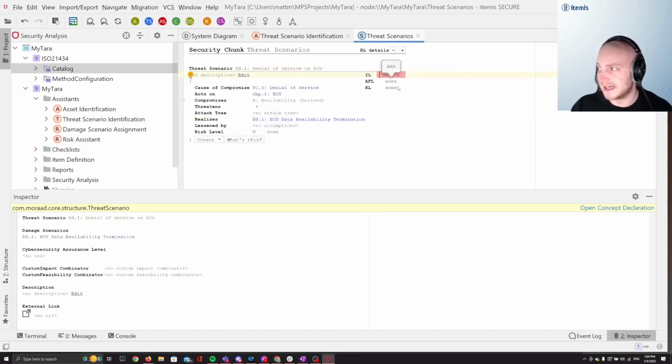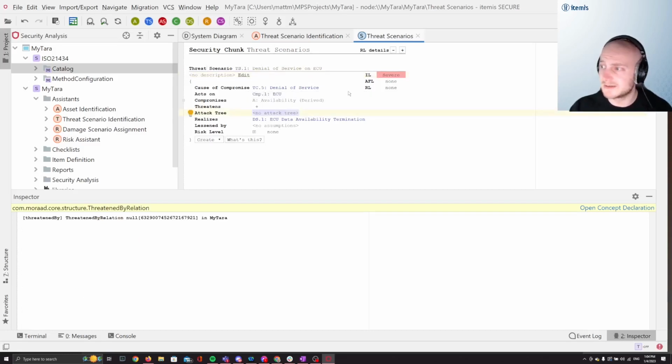We don't have an attack feasibility level or risk level yet because we haven't completed this step, but it is properly taking the impact level from the damage scenario and placing it here. Now, the next step is that we have to create our attack tree. And the way that your attack tree is going to look is going to vary depending on what sort of structure you're using for your threat class catalog. Be it STRIDE, MITRE, or kill chains, it's all going to really depend on which one you're choosing. For the sake of this, we're going to keep this as just a STRIDE-based system.